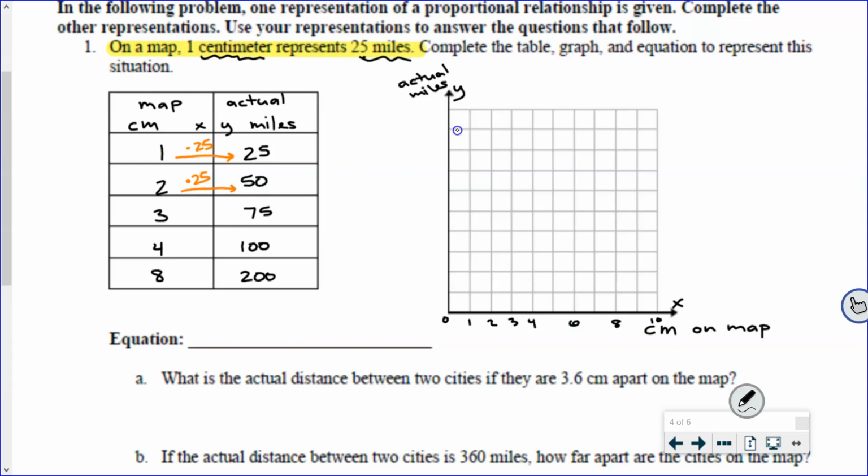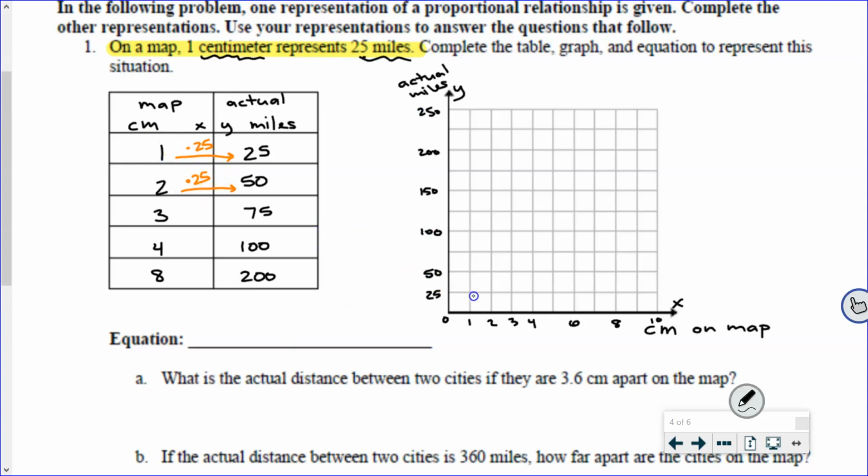And what would be a good scale to count by here on the y-axis? Jackson. I would say 25s, because that's what we're counting by here until I did the weird thing, right? So I think that that is a great way to count. 25, which means the next one is 50. I'm going to skip one and then label it 100 and continue on. Okay. Now let's plot those points.